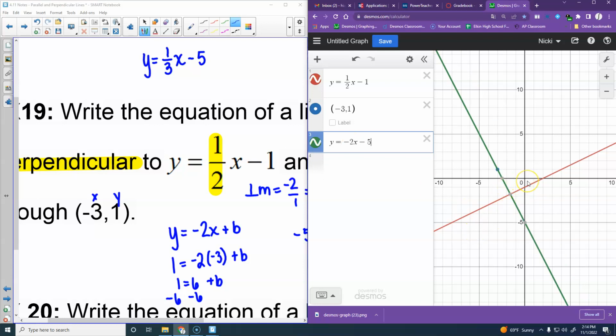That looks like, it can't guarantee you that you got it right, but this looks right. It passes through this point. It looks perpendicular, so it looks good. If you did something obviously wrong, a lot of times that'll show up whenever you try to graph it, right? So if you graph your two lines, that can help you check to see if you got it right. Okay?